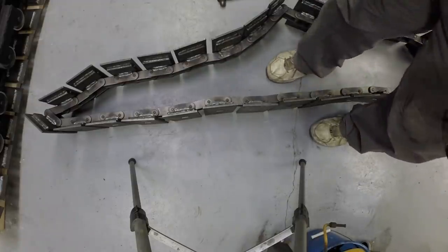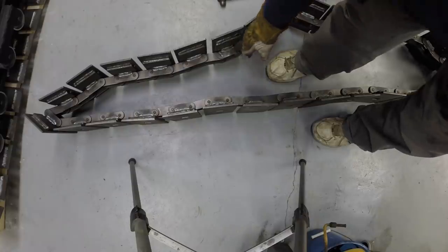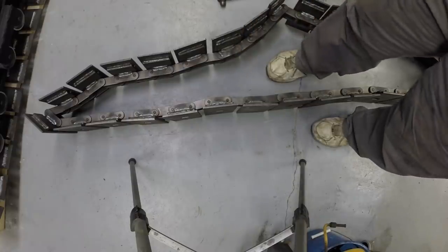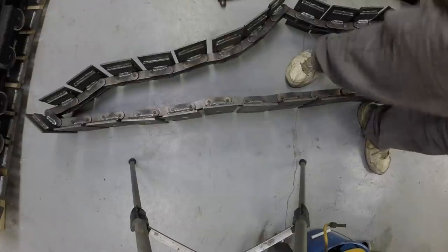All right, so that's got the pin in it. Now I'll spot weld this once I can confirm that I can get it on the tractor.